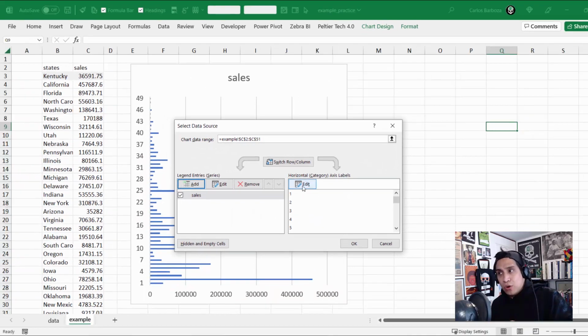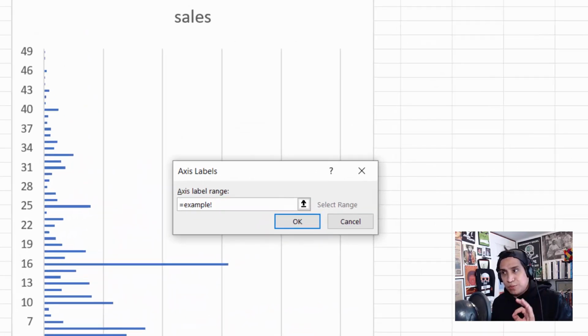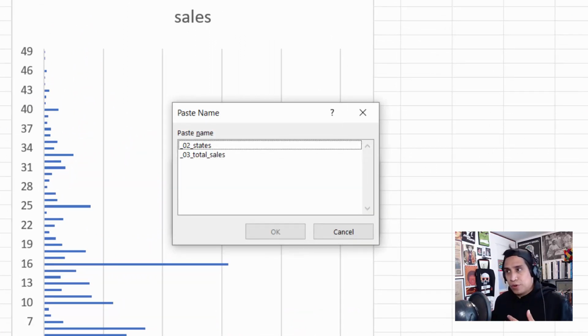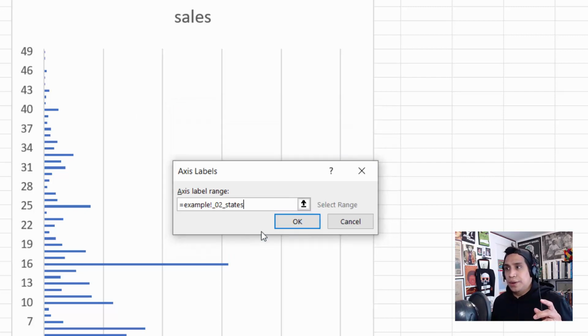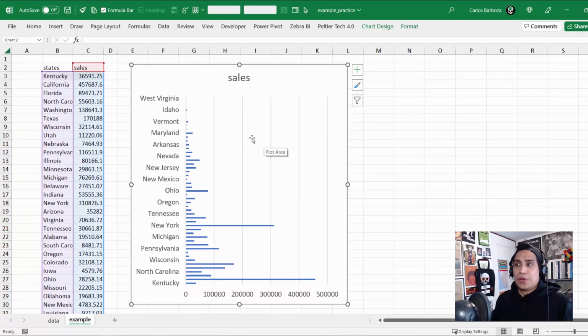Now we go to the horizontal category and do a similar thing. We go to B2, but delete up to the exclamation mark. You have to be careful with this. F3, or Fn F3 if you're using a laptop. Now we click 02. Click OK, click OK, and click OK. As you can see, now you can see the whole chart.